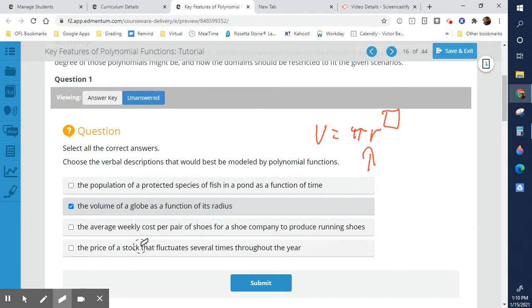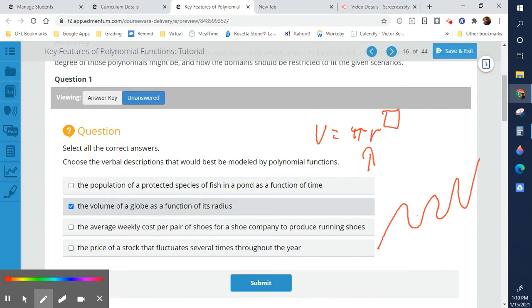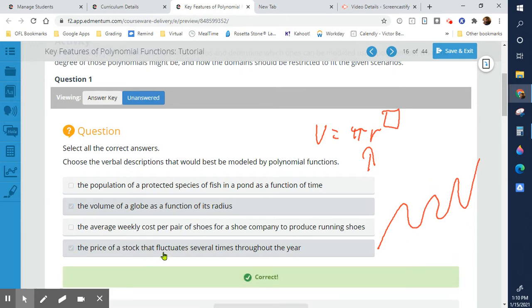The price of a stock market that fluctuates through the years. So in other words, a stock market price where it's going like this. Now this does look like an exponential. It looks a little weird. We might not be familiar with how we do it, but this to me feels more like an exponential. So I'm going to go with these two, or I'm sorry, I just finished saying exponential and polynomials are not the same. This is a polynomial, and it's fluctuating. So depending on the time, it might go up, it might go down. So these are the ones I'm assuming will be our answers.